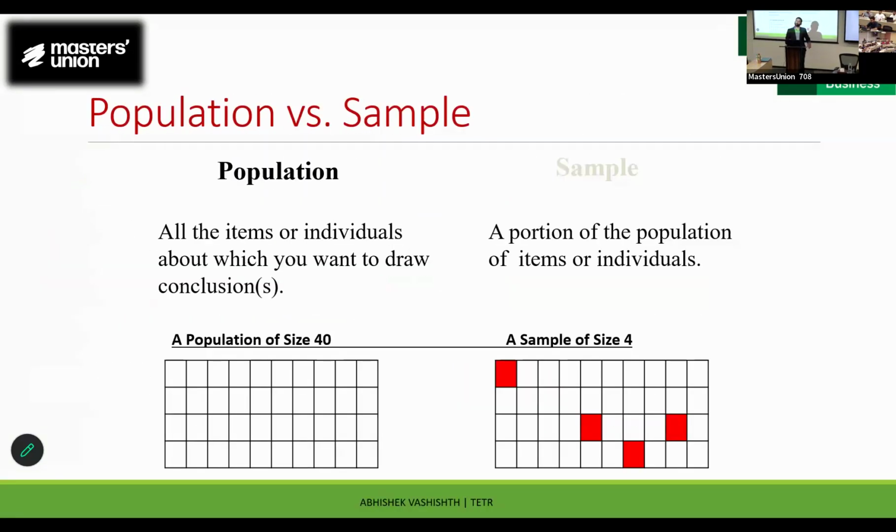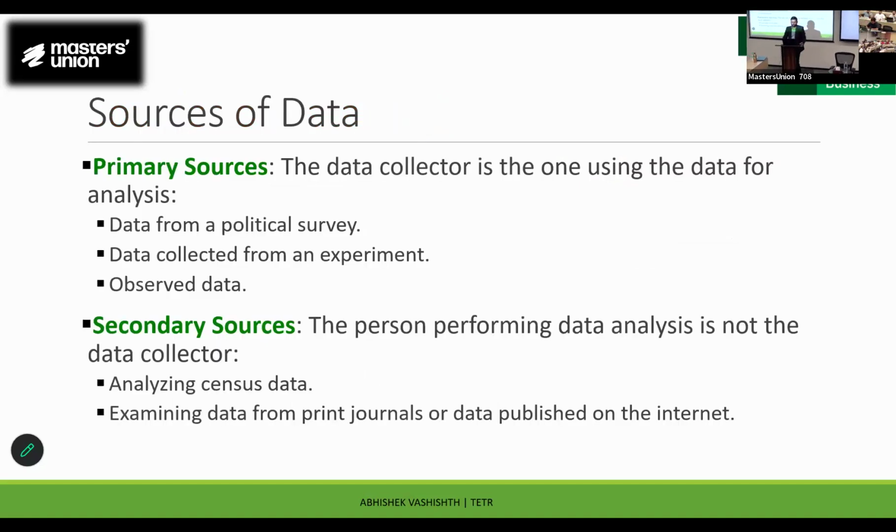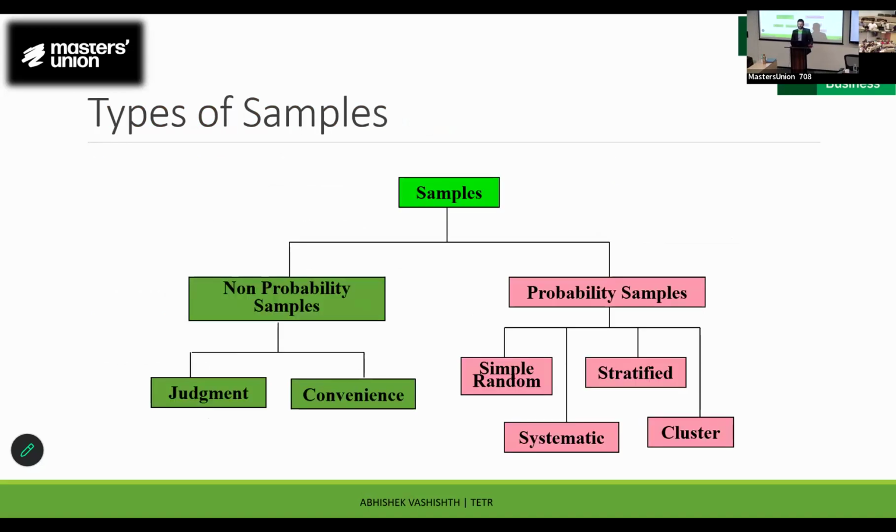Very quickly, one thing is we have talked only about primary data. You must have heard about primary and secondary. Primary data is data that you collect directly from the source. Secondary data is the data that you are using. It may be on the population. If I have taken data from him, which he has populated on the class, for me that becomes secondary. He has taken it from LMS or anywhere, still secondary. If I would have asked you all for the same data, your date of birth and your age, that would have been primary. Primary and secondary, judgment, convenience we have discussed, systematic, cluster, stratified random sampling we have discussed.